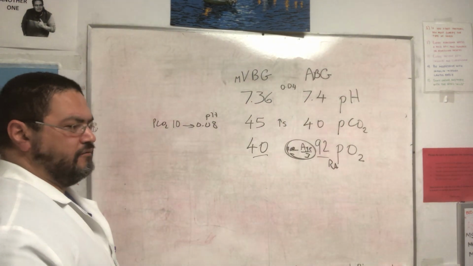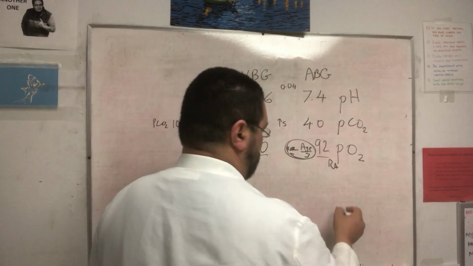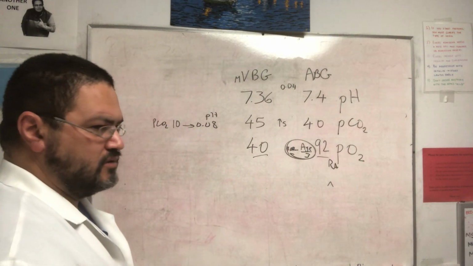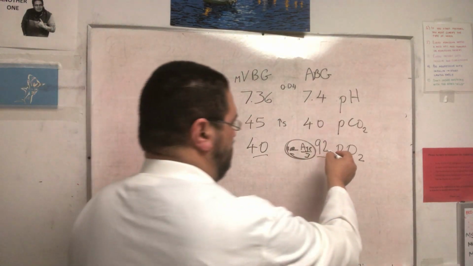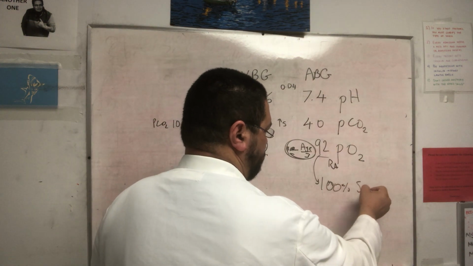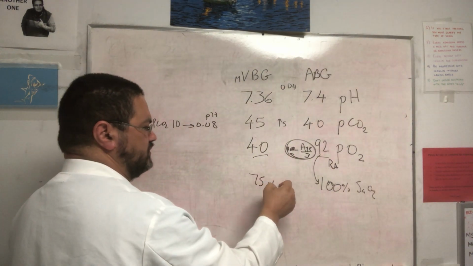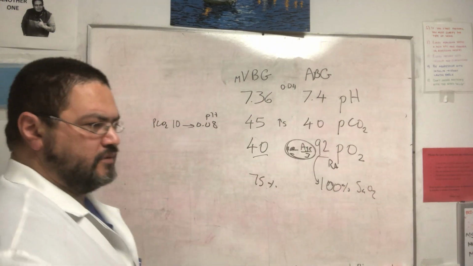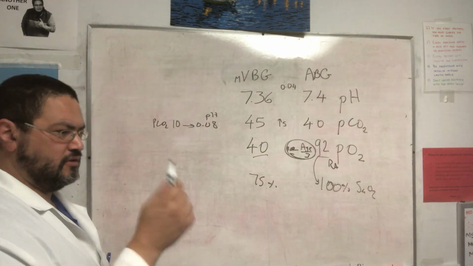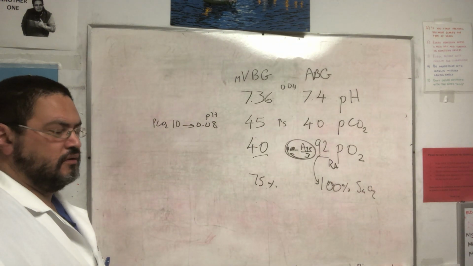So obviously we want the PO2 because it represents oxygenation, right? The equivalent of this is 100% oxygenation. That's the saturation, which comes also on the blood gas slip, and this is 75% oxygenation. And that's what happens. The blood goes in, 25% is sucked away at the tissue, and then 75% comes up, reoxygenated, and so on.